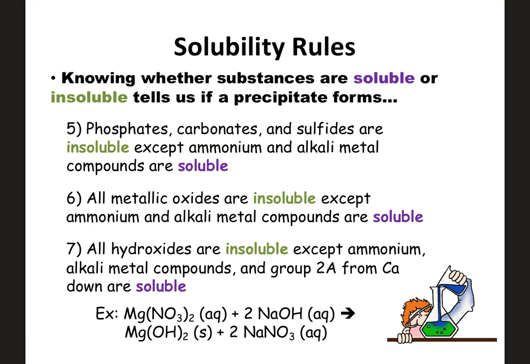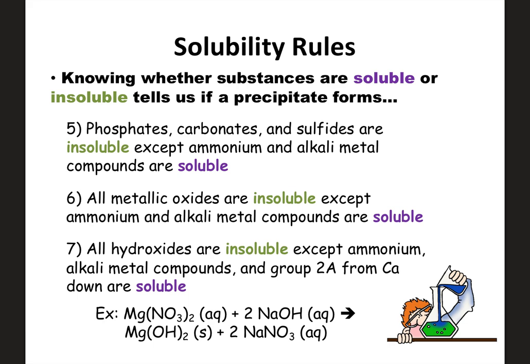So Rule 5 says that phosphates, so PO4 compounds, carbonates, CO3 compounds, and sulfides, watch the ending here. So those are things with sulfur in them, okay? They're always going to be insoluble. So they would always be solid. If you put them in water, they're not going to dissolve, except ammonium or alkali metal compounds.